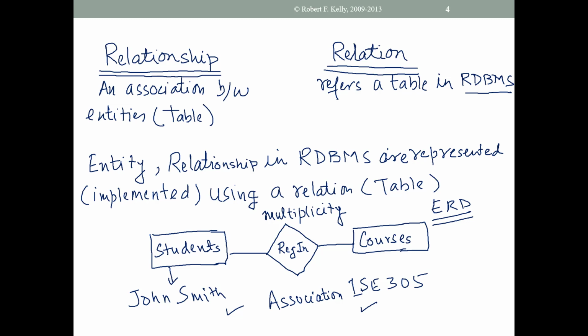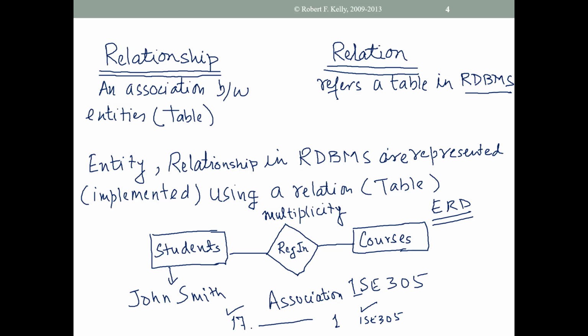As I've given you the example, currently if you're looking at summer of 2020, then I have 17 students. So these 17 students are registered in one course, which is ISC 305. And in my regular semesters there might be even more.